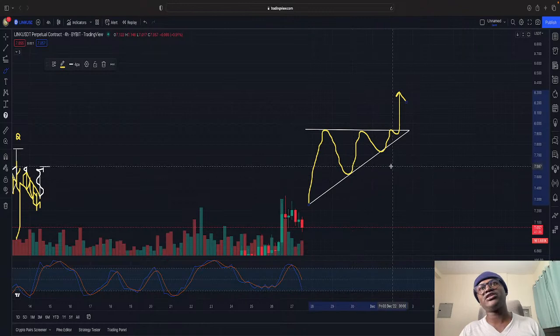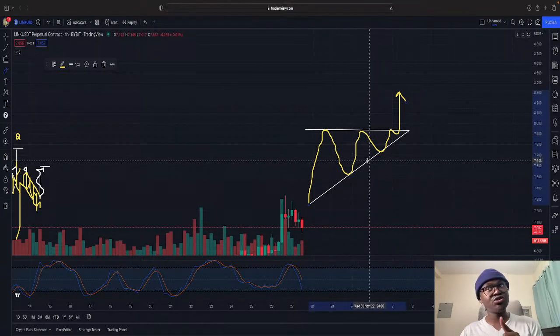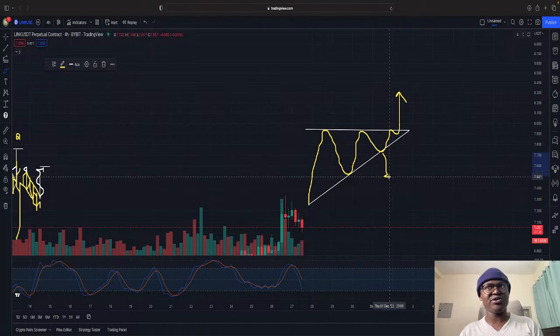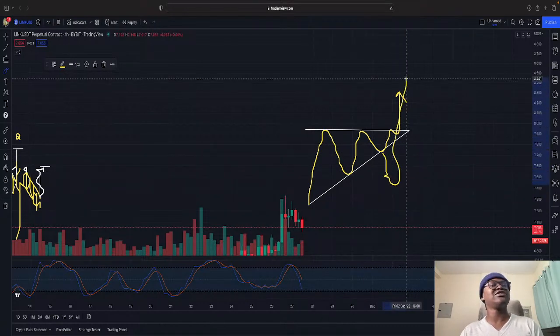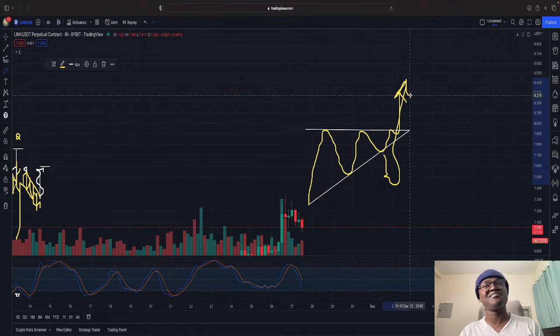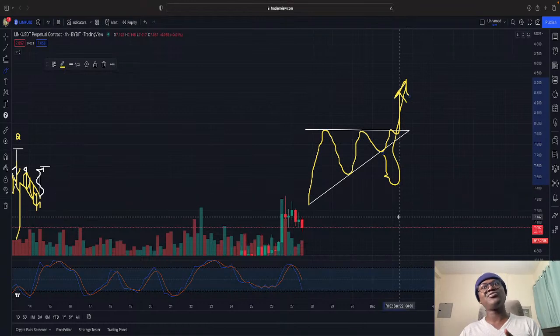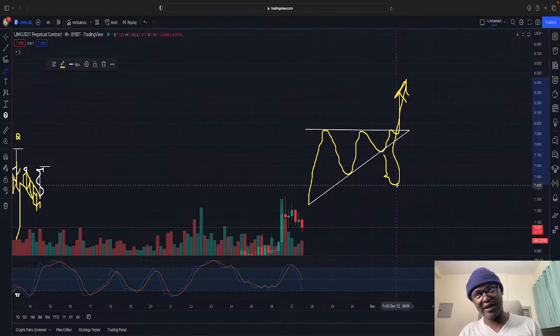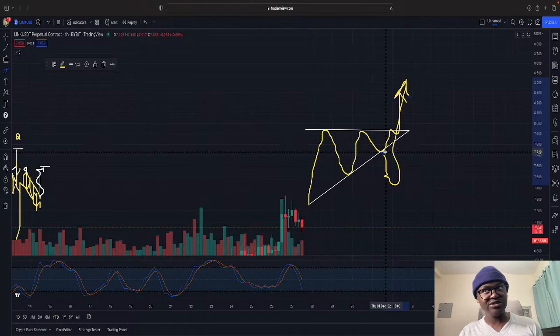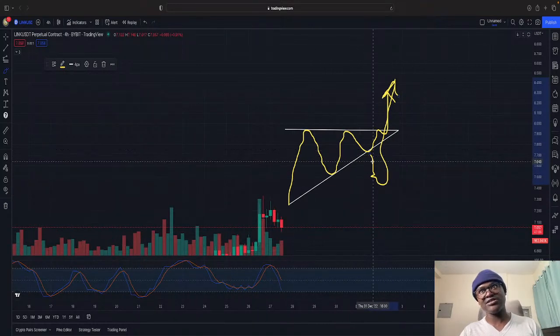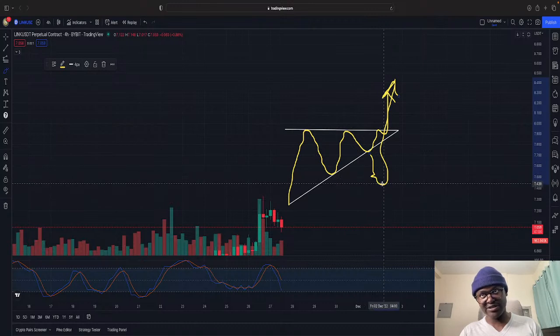Now be careful though, because when you see this type of price action, it could easily come down here to make people think it's going down, then it goes back up like so. This happens all the time, especially with Bitcoin. So what I would usually do is try to catch it here, but I know that it may as well just go up from here. So again, there is no other thing to do than to enter here, but have a stop loss that is wider than this place.